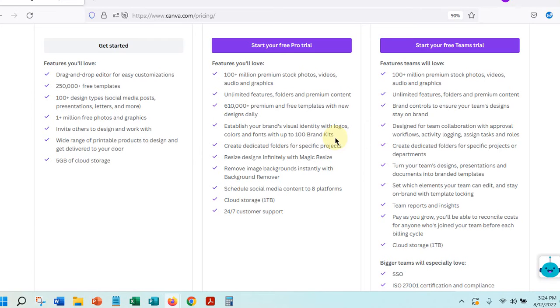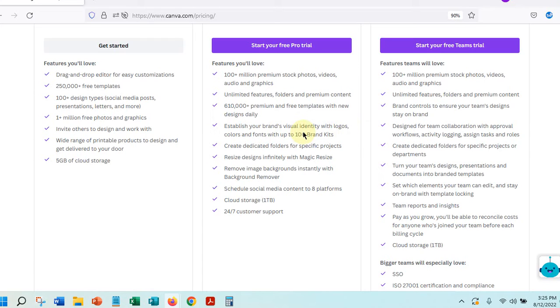So that is the functionality we're going to be using today. Once we go through the different prices, I'll help you get set up. And then we're going to create a brand kit. And that brand kit is going to make it so much easier when you get ready to make your social media content. You just click, click, click, and you've got your image.